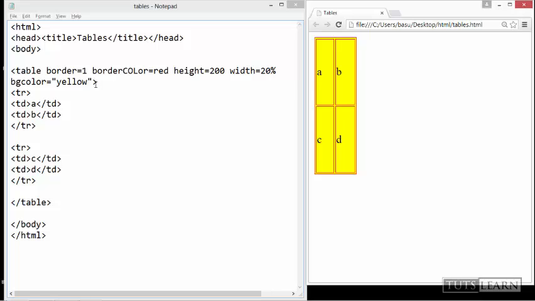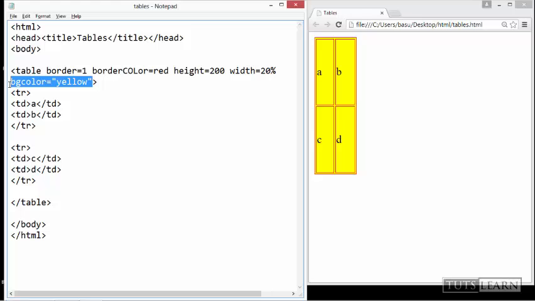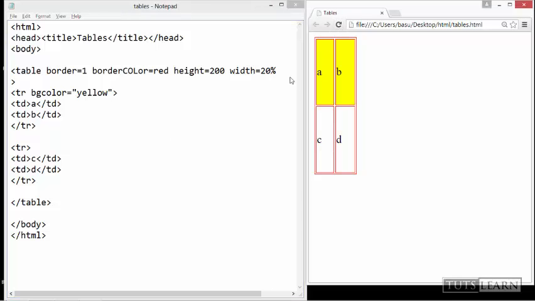Not just for the table, you can apply these height, width, and bgcolor to the table data cells or even table rows. For example, for the first row only, the background will be yellow. Save this, refresh, look.